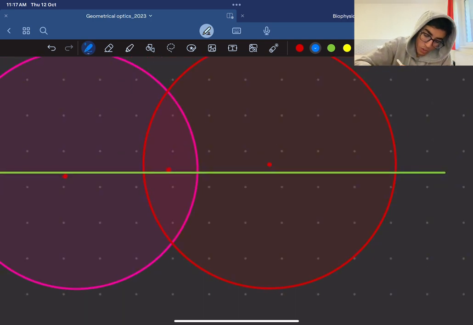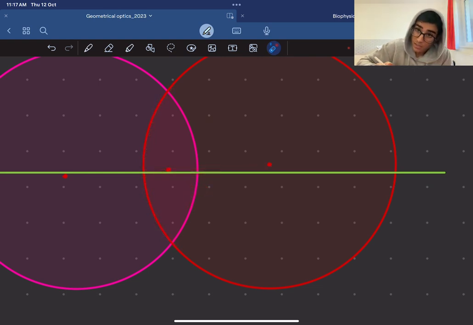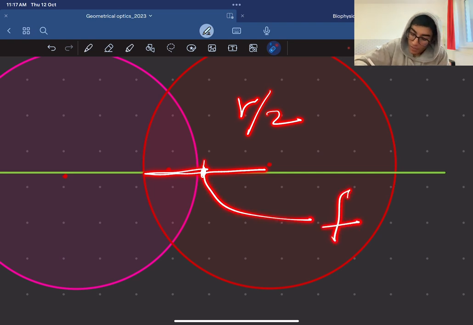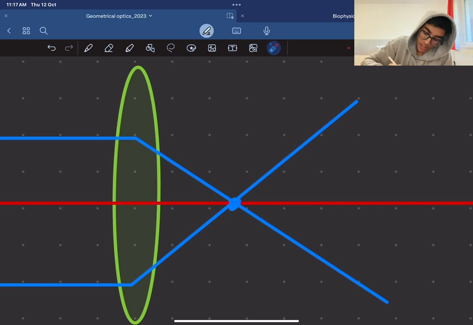If you know basic maths, you will know that if this is the surface of the lens, the distance from here to here, from the center, is called the radius. Yes? Now, the radius divided by 2, that gives us here, somewhere here, okay? Midpoint. This is nothing but the focal point. Focal point or focus. Okay? So that is that, you can see over here, focal point. So probably the center is somewhere here. Center one. So we have focuses now.